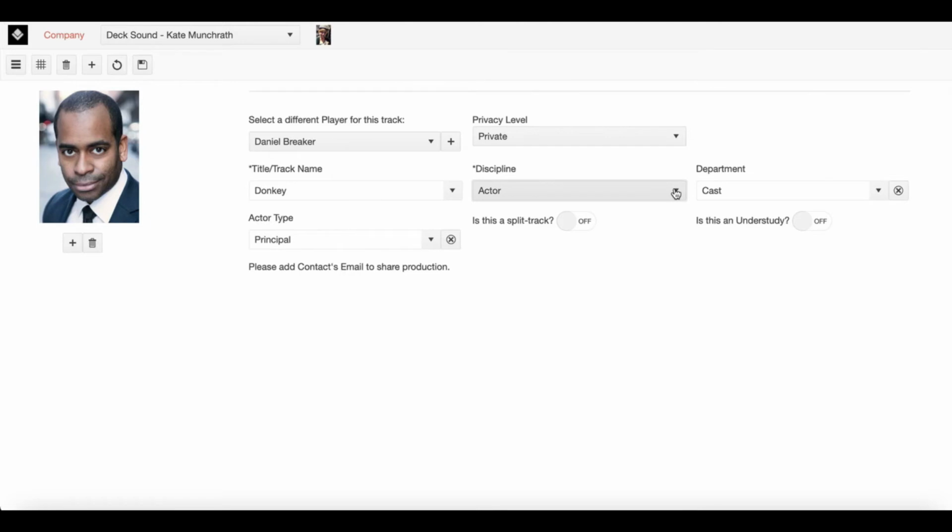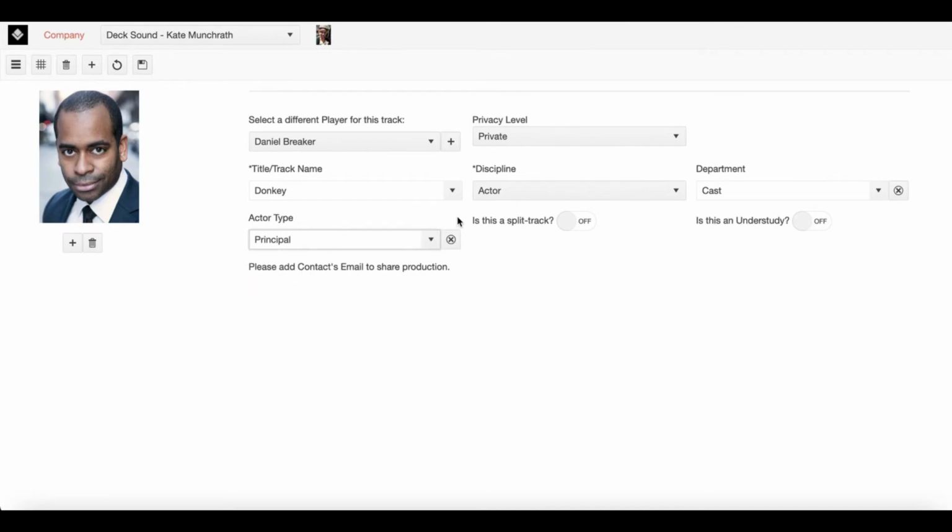For instance, right now we're in the actor discipline. In this particular discipline, we have actor type. Here you can see we have a combo box, which allows you to select from existing terminology or create your own.